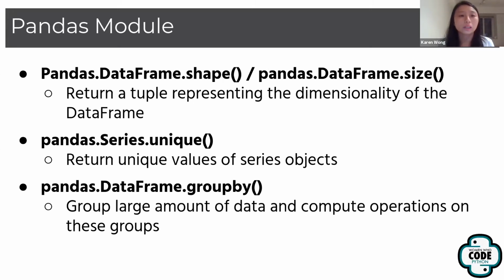Now, I know a lot of you have dealt with it before, but just to say it out loud: pandas has two main kinds of data types for functions. One is the data frame and one is the series. The data frame is the whole table, and a series is a column. A series could also be a row, but when you don't specify, it usually refers to a column. A lot of functions can be applied to both data frame and series, but there are certain functions that work only on either a data frame or a series.